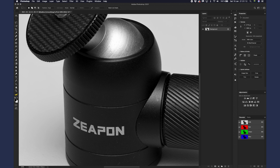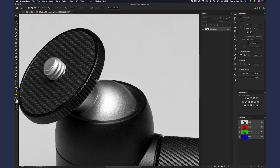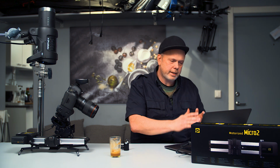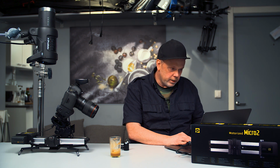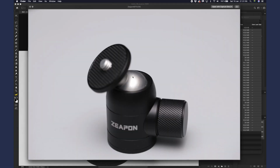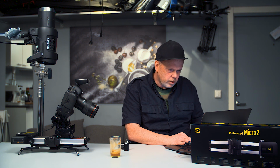But the only place it did not do a great job, I would say, is up here. And I wonder if it's my fault. I started to not go enough back, maybe. But what you can do if you find this not acceptable, then you can go into the raw files, and then we can try to find it's in the beginning or the end. I guess it's this, maybe this one. Okay, let's open this.